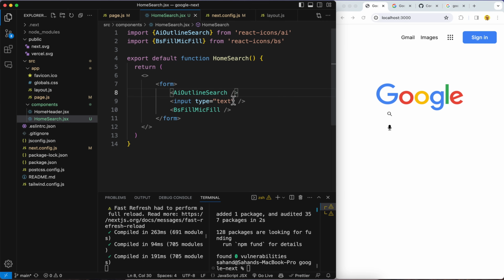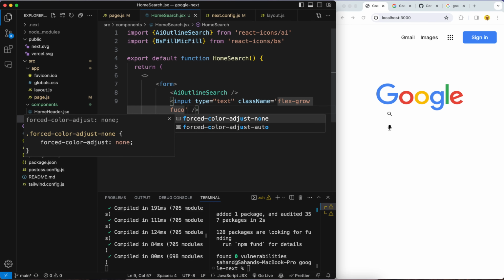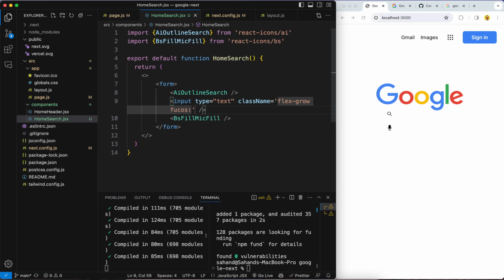Let's add some styling to the input first. So the input is going to be with flex-grow because we want to grow it all the way. We cannot see it yet because I want to add some styling when we focus on it. Also I want to remove the outline. We just say outline-none. But that focus actually is wrong. This should be like that. So now even if we focus, we don't see the input.